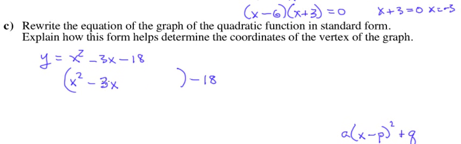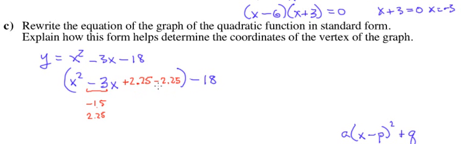Now, the next step is take this coefficient on the x term, negative 3, divide it by 2, that gives you minus 1.5, and then square that. That gets you 2.25. So take this number, cut it in half, square the result. You're going to take that number and add it in here, 2.25. Now, because you can't just magically add a number anytime you want, to balance that out, we're also going to subtract 2.25. Okay? Now, overall, I haven't changed anything.